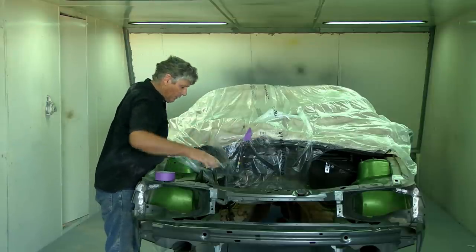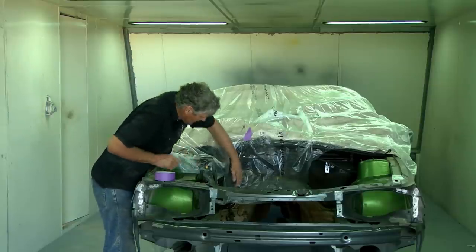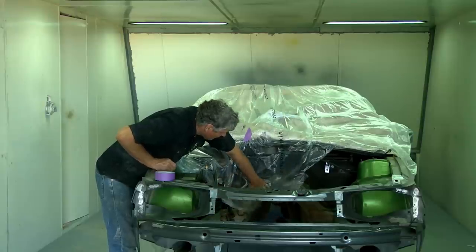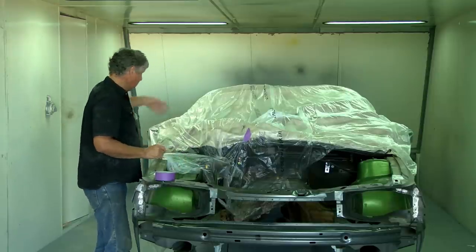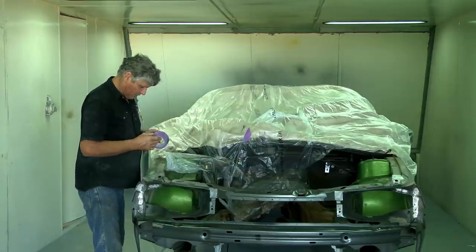All of this painted area in here is going to get rubbed down anyway, so a little bit of overspray on that's not going to matter. I just mainly want to protect the areas I don't want painted, like that insulator on the firewall, the brake master cylinder and booster, things like that, and naturally the rest of the car. So I'll just put a bit of tape in there to hold it.